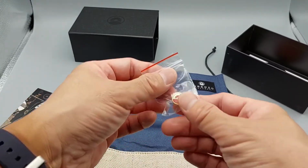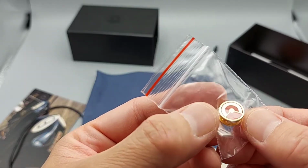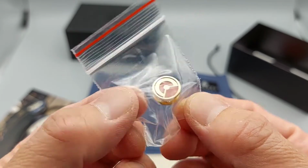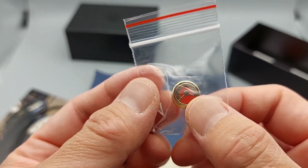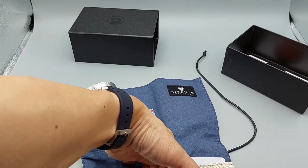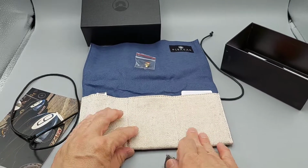And we got more Direnzo swag. It's actually a gold lapel pin or tie pin. I guess you could use it for either or. Very cool. And if I'm not mistaken, yeah, I think that's it in here.